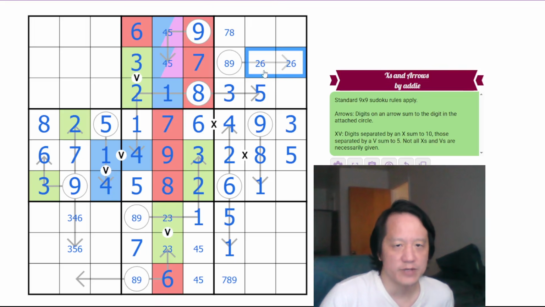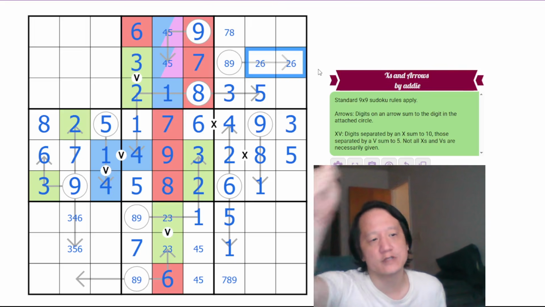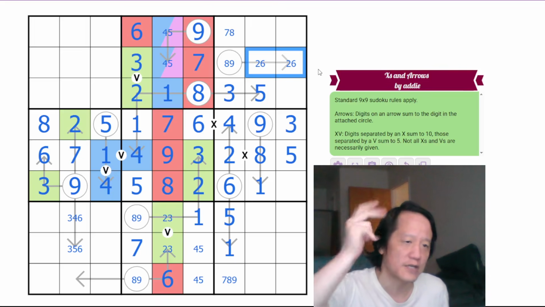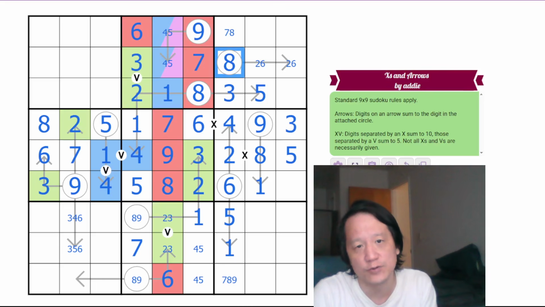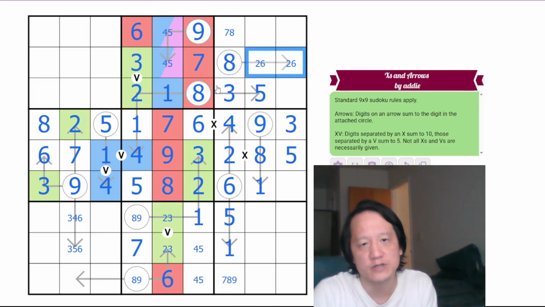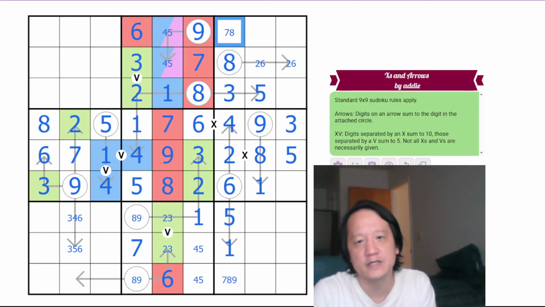But the problem is the 1, 8 in column 8 eliminate that as a possibility at all for this arrow, which means 1, 8 doesn't work. So no 1, 8, no 2, 7, no 3, 6, and no 4, 5 adding up to 9. So 9 is not possible. Therefore, this must be 8, with these being 2, 6. 8 eliminates 8 here, so it's 7. This can't be 7 or 8 because of 7 or 8 in the column, so that's 9.